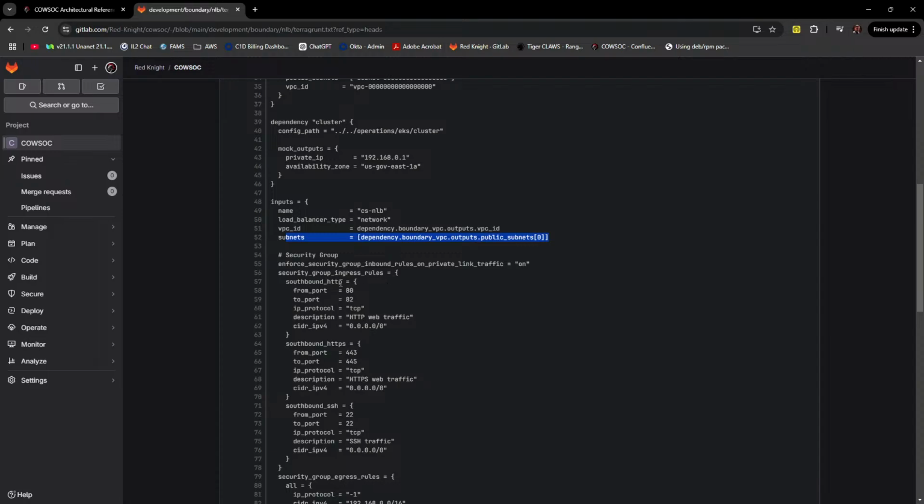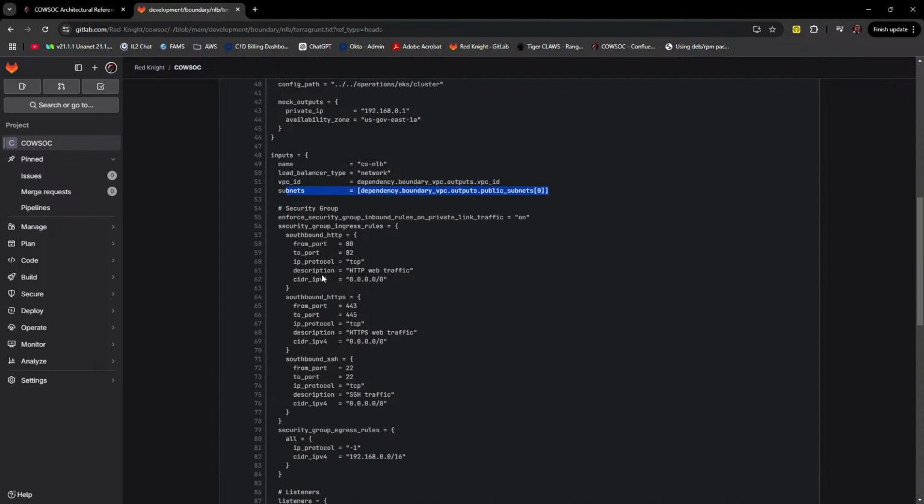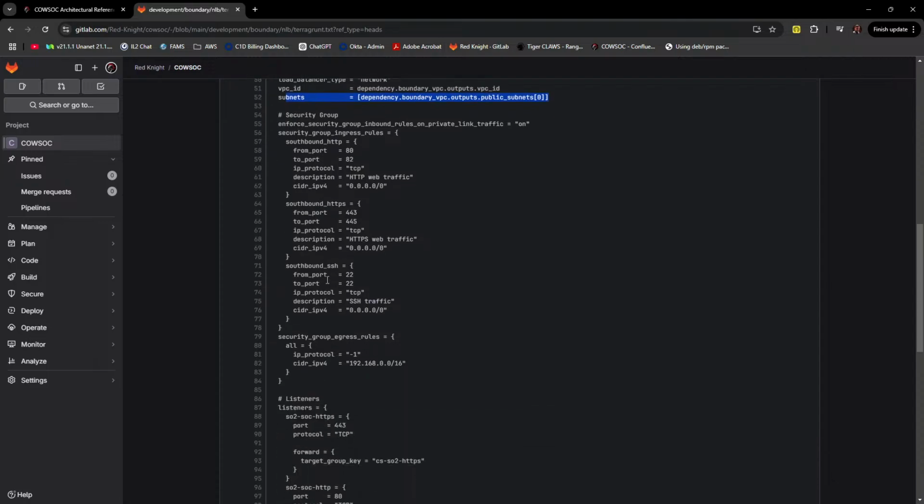Then security groups: it will create the listed security groups here and associate those with the network load balancer.